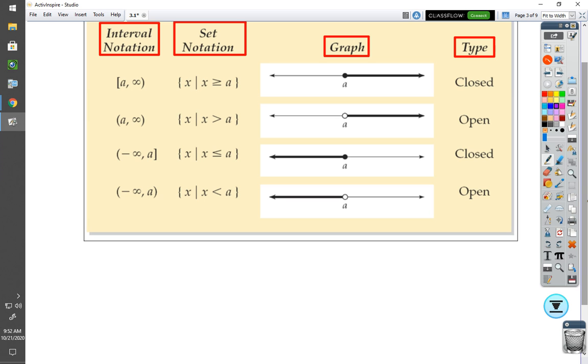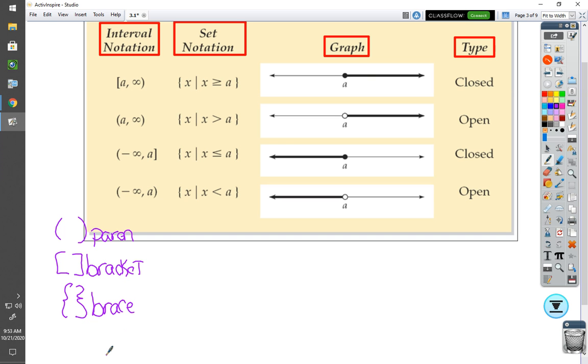So let's do a couple of examples. Which ones are the braces and which ones are which? Okay, so if we talk about just the symbols themselves, for instance, this is a paren. This is a bracket. And this is a brace. It's that squiggly looking one. We'll get to which one goes in the set notation. You're getting ahead of yourself.